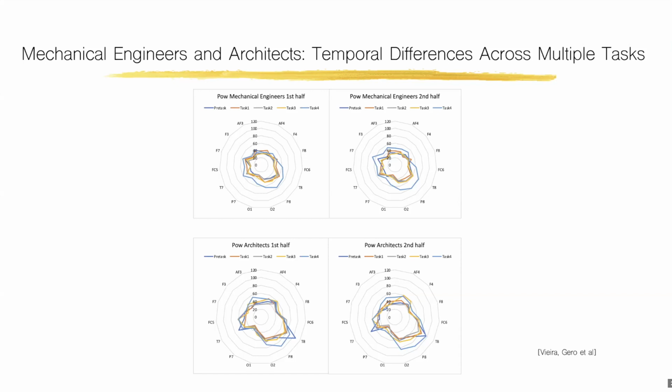I won't go through the details here, but we can see that architects and mechanical engineers have fundamentally different levels of activation. And we can also see that their behavior changes over time. You could try and explain these differences depending on who you're talking to. If you're talking to mechanical engineers, you could say architects have to work much harder to get to the same point. Of course, if you're talking to architects, you could say mechanical engineers are fairly lazy. And the answer is we don't know why these are different. We don't know yet.